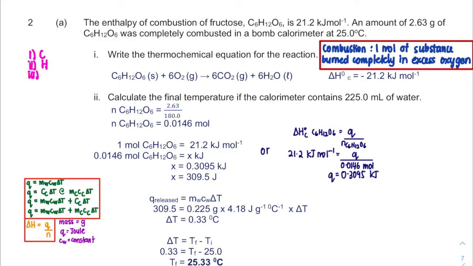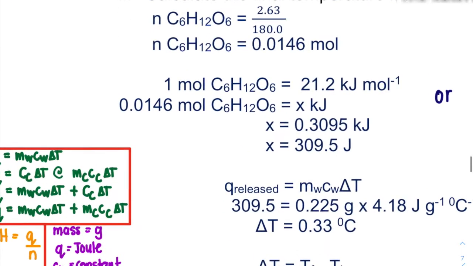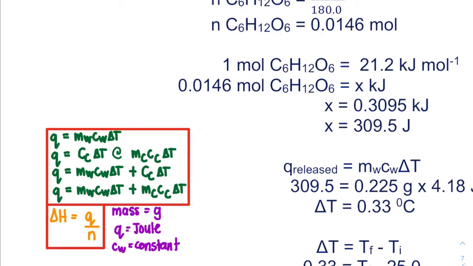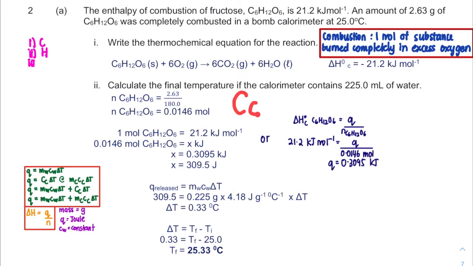Okay. This is Q. Tapi, sekarang ni, from Q, we have these choices kan? Okay, so, W ni is for water. Okay, C ni stands for calorimeter. Based upon the information given, we don't have any information of calorimeter, tak ada langsung lah. But what we have is actually pasal water. Okay, water ni we get volume dia 225 ml of water. Since density of water is 1 gram per ml, kita akan assume mass of water adalah 225 gram.